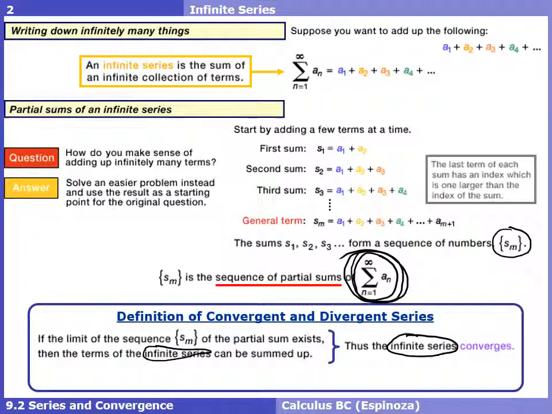Okay, so that was definitely a lot to take in there. So again, let me reiterate, please replay this slide over again if you really are having trouble understanding how we're taking a sequence and relating it to this infinite series. And again, be careful with the words. I might even misspeak. A sequence and a series are two very different things. Of course, as a little follow-up here, if the limit of our sequence doesn't exist, then of course our infinite series diverges. So that at least is kind of easy to understand once you understand everything that we talked about before in this slide.